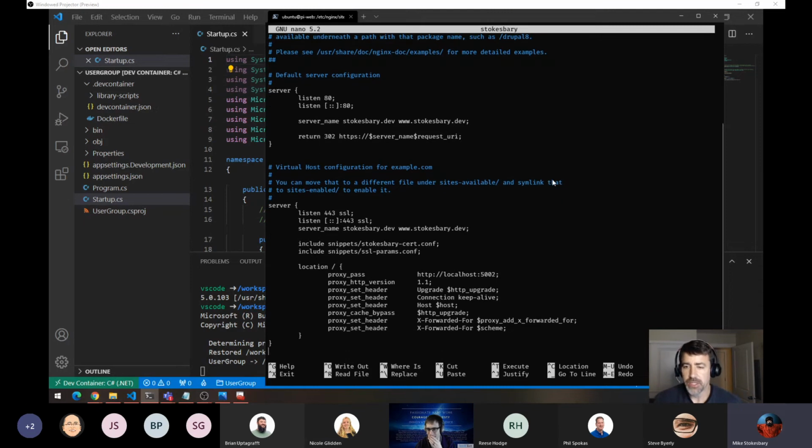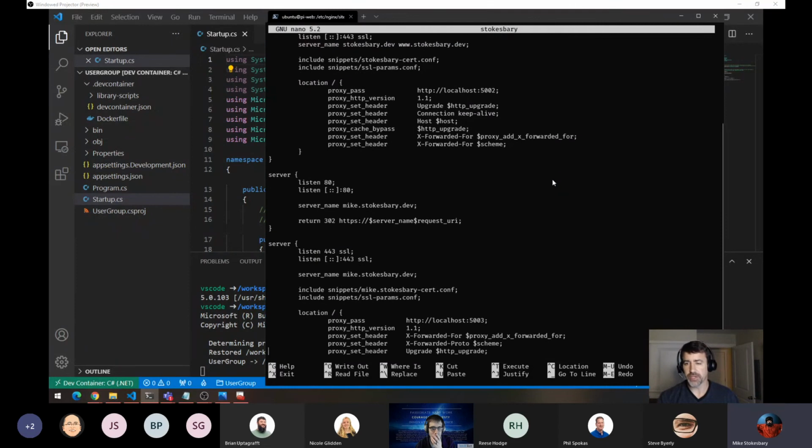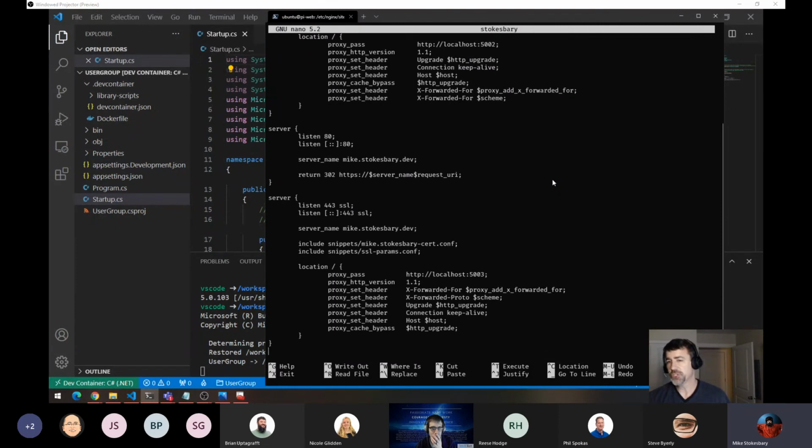What you can see here is that on my Pis, I've already got my Stokesbury dev server up and running. In particular, my blog, which I have pushed out but I'm not running anywhere. I own the Stokesbury.me domain, so I wanted a dev server that was mike.stokesbury.dev.